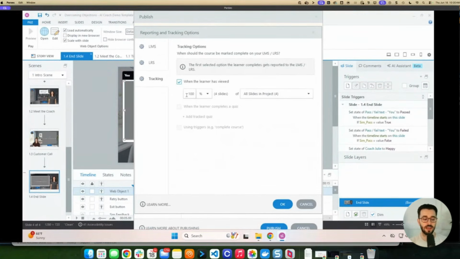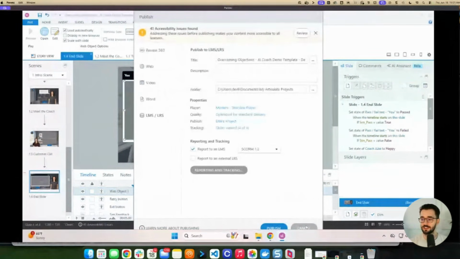Okay, so the way that our simulation reports the score to the learning management system is it uses the SCORM connection that Storyline already has, and it sends its own score and pass-fail based on what you've configured on the backend for devlin.ai. So we don't want Storyline to send a completion or a score of 100% if they haven't actually completed the simulation, even if they viewed all of the slides. So some of y'all might know what we have to do here. Anyone want to say it in the chat before I show the way?